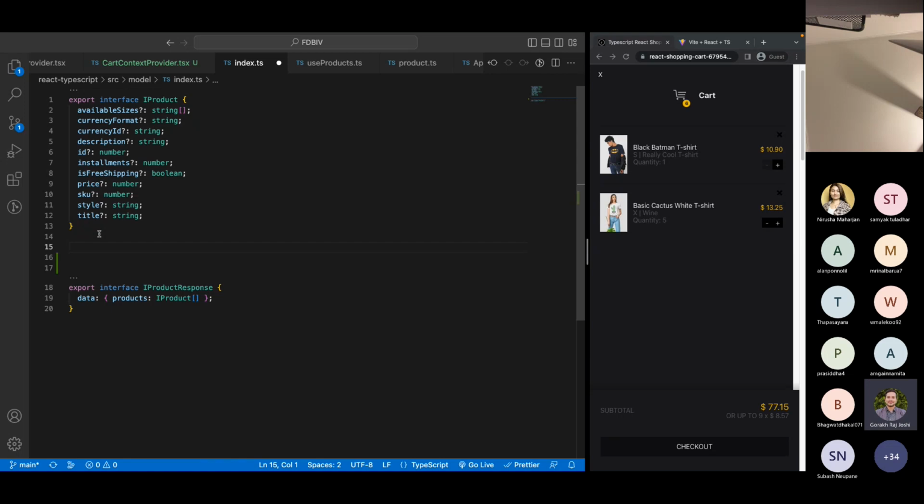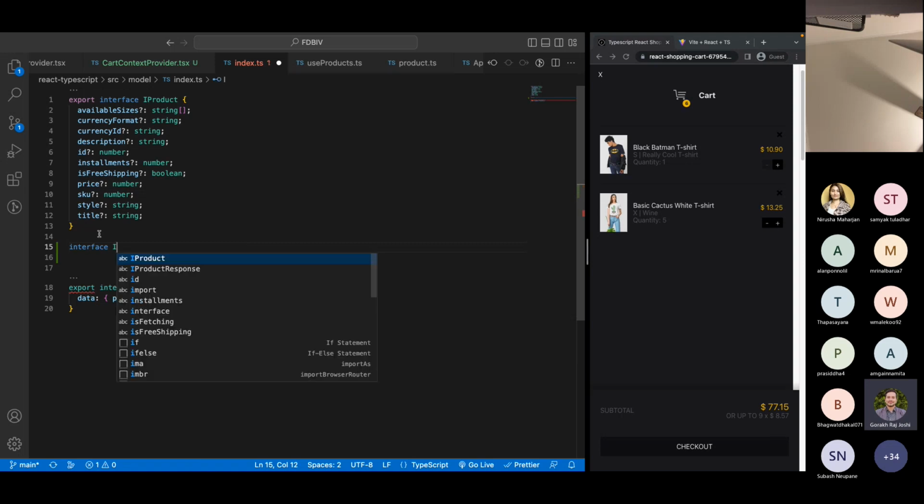Let's say, let's create another interface called I. Yeah. Kirk, why would we need to do that? Can't we just reuse this IProduct and add another optional key, which is quantity?